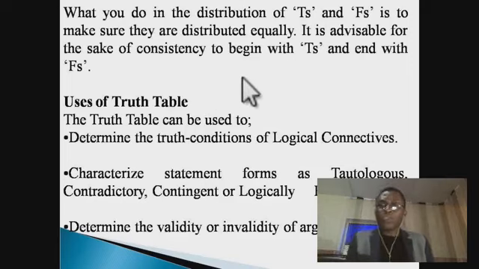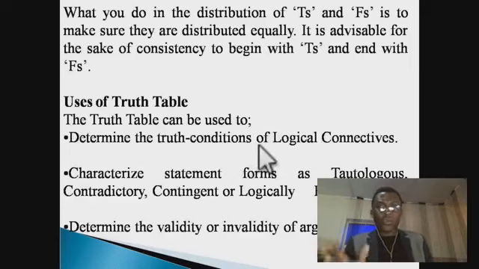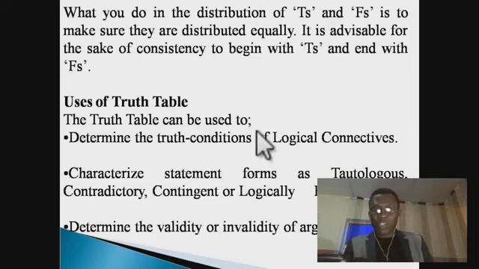So what do we do with truth tables? We can use a truth table to determine the truth conditions of logical connectives. We've done that already, where we used the truth table to show the truth condition of conjunctions, and we arrived at the conclusion that a conjunction is only true when both conjuncts are true. Disjunction is only false when both disjuncts are false.